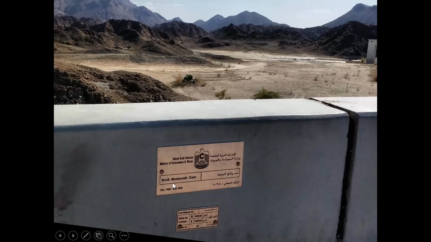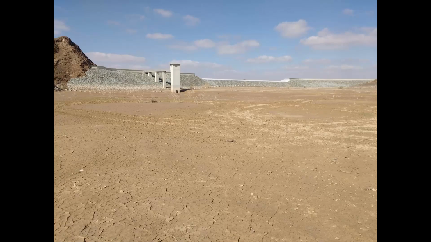And that's what this Wadi Medina Dam is. This is in the same region as that Wadi Shauka picture that I showed you before. This is a dam where there's a little bit of agriculture in the area, but the main purpose of this is to promote infiltration, and so that less of the water rushes into the sea or evaporates senselessly, but trying to get more of it down to recharge aquifers that over the last several decades have been depleted pretty severely in the UAE. Most of the time the dam and the reservoir is empty, but you can tell that this has had water in it relatively recently. It's still, the soil's a bit moist.